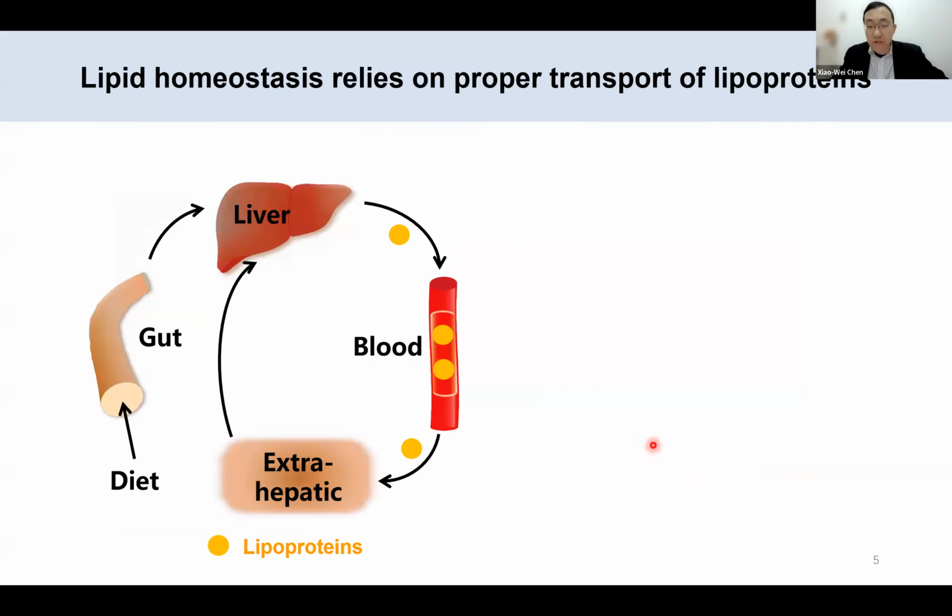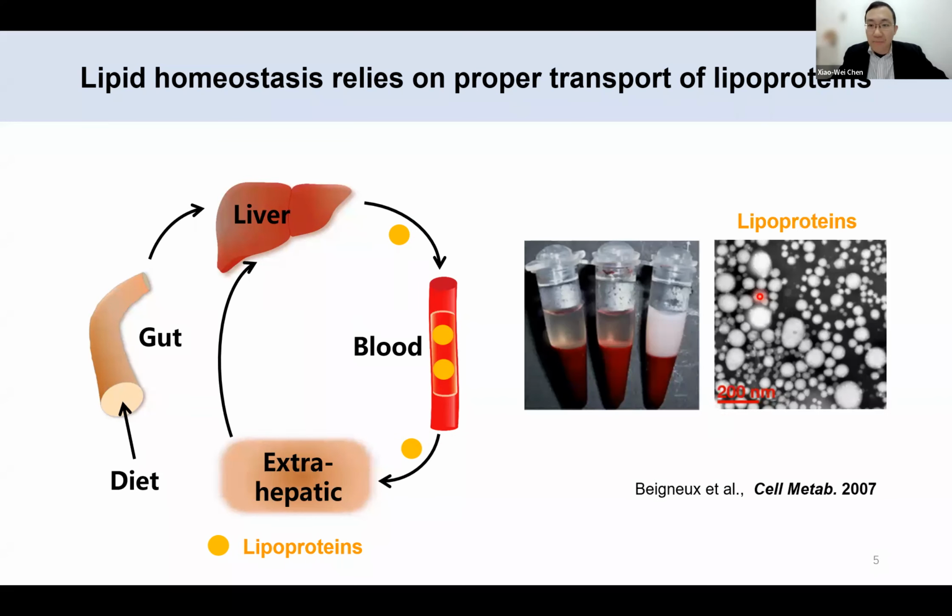On the other hand, due to their unique hydrophobic nature, lipids have to be packaged into lipoproteins, which are secreted into the bloodstream so they can be taken up and utilized by the different cell types in extrahepatic tissues. In terms of secretion, lipoproteins represent a very unique class of secreted cargoes. For example, they're huge in size and enormous in number, and their biochemical properties are entirely different from the general secreted proteins that we tend to think of, such as insulin or even the very abundant albumin.